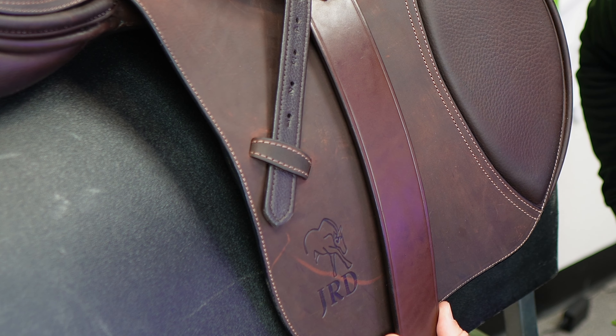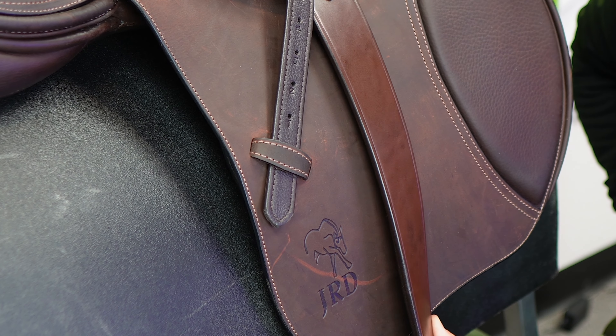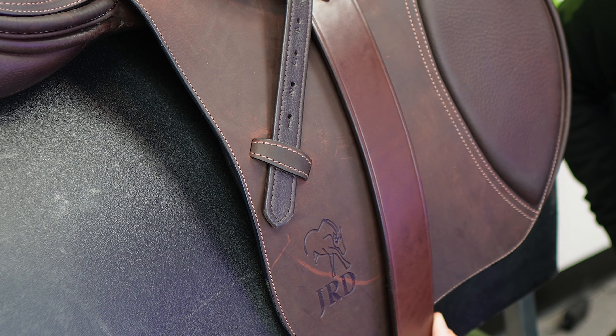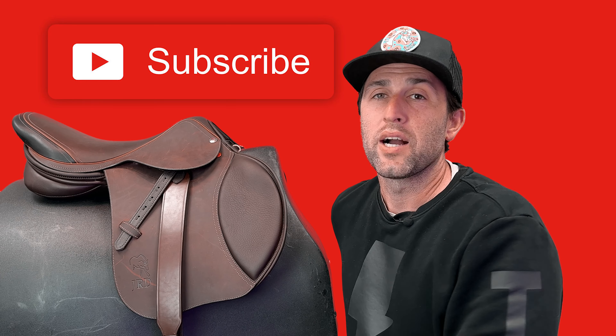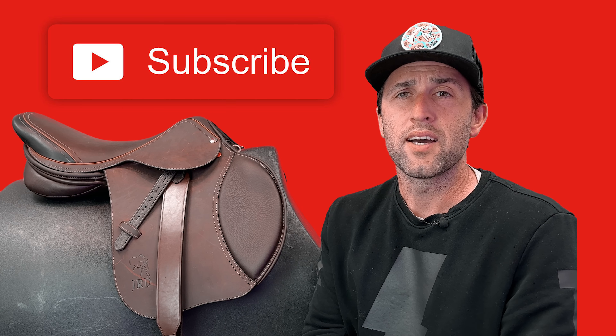First, it's because when you're riding in the saddle, you don't feel the leathers under your leg nearly as much. That's simply because they're so wide, they kind of smooth out the transition from the flap to the stirrup leather and back to the flap. If you compare them to traditional skinny leathers, it's the same height off the surface of the flap, but the skinny leathers are so narrow it's a much bigger step up and step down over the flap, which is why you feel regular leathers so much more prominently.